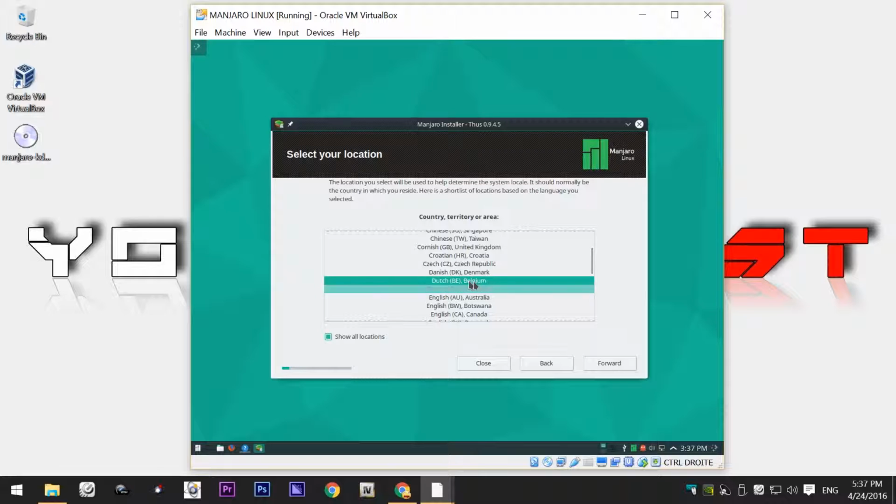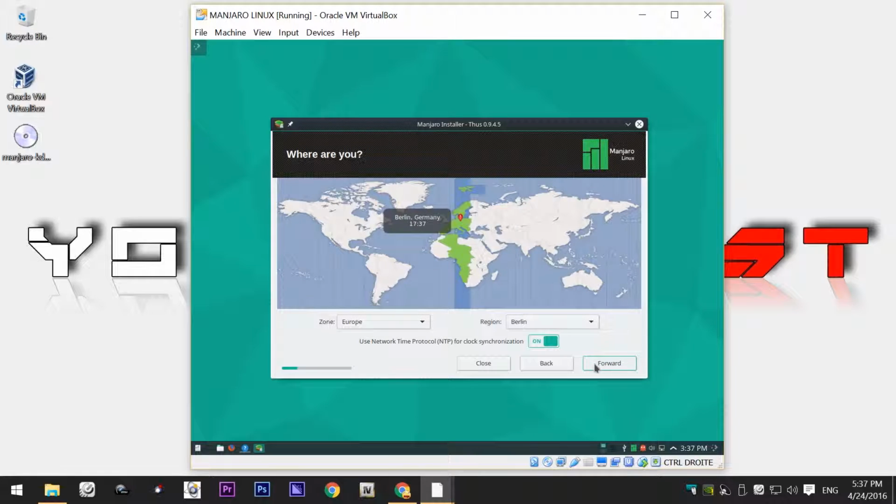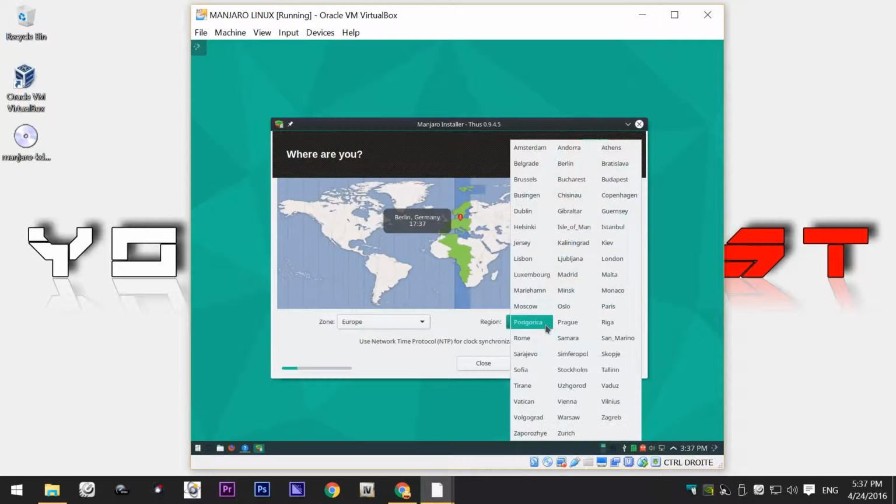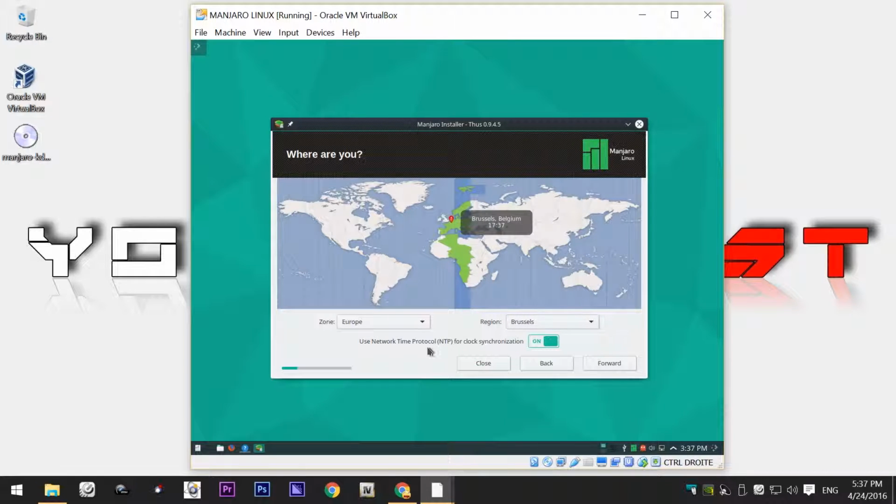It's Belgium. It's also for your keyboard, I guess. So make sure you use the right location settings. Click on forward. You see, it's Berlin, Germany, but actually I'm not from Berlin. I'm from Brussels. So use network time. Okay, Europe, forward.